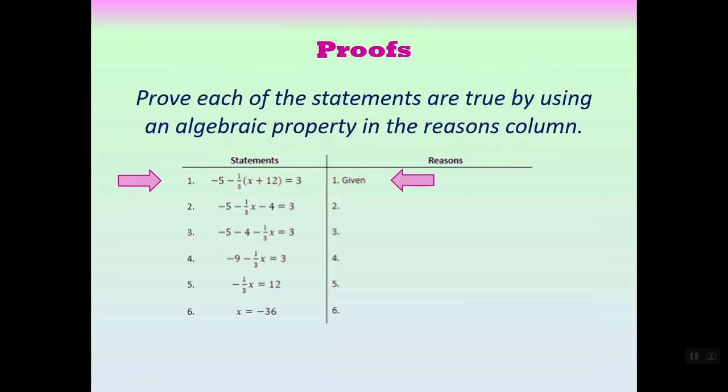It's our starting point. Then what we need to do in the proof is say to ourselves, okay, what allows us to go from step 1 to step 2 and still retain the equality? Why were we allowed to do what we did that led us from step 1 to step 2? When we figure out the property that allows us to do that, we write it as the reason in step 2. And then we say, how did we go from step 2 to step 3? The reason for that we put in the reason column for step 3. And we continue with the property to go from one step to the next all the way to the end of the proof.